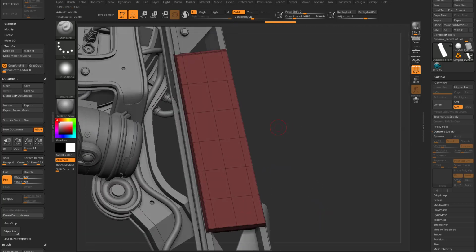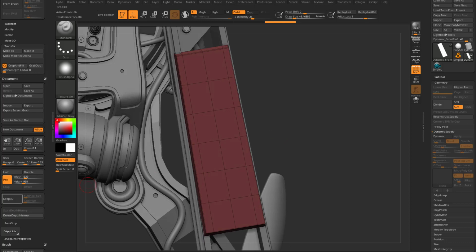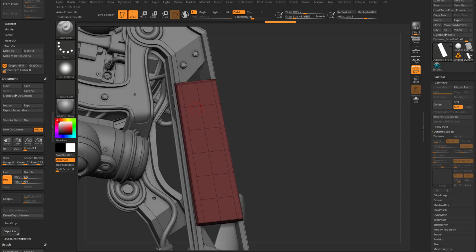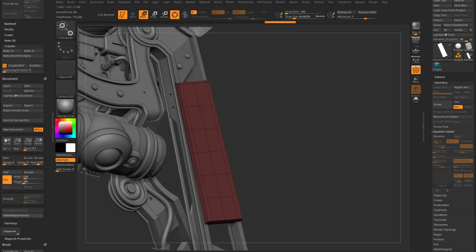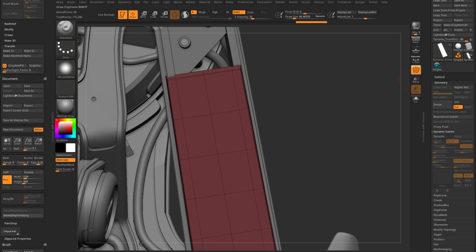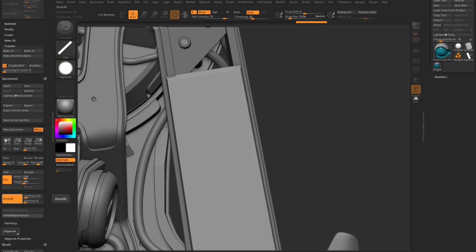It's not super subdivided, but that's one of the strengths of Drop3D. Say you had a decimated mesh for a 3D print, or you just want really low res geometry with a little bit of detail packed in. You don't have to subdivide the entire thing up to like 2 million just to put a little detail in here. What you can do is, again, hit W, Alt tap that surface, hold down Shift so your camera's looking right at it. We'll move this around. Let's go out of polyframe mode. We'll go into Drop3D mode.